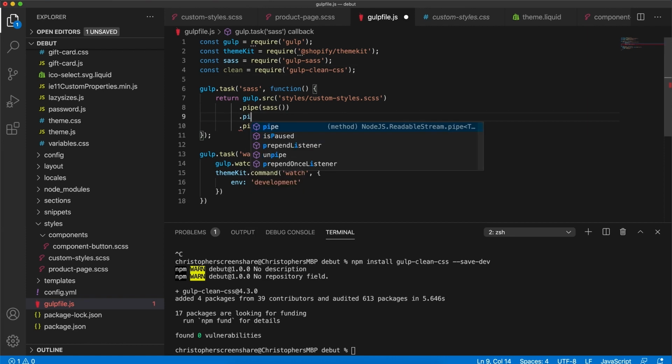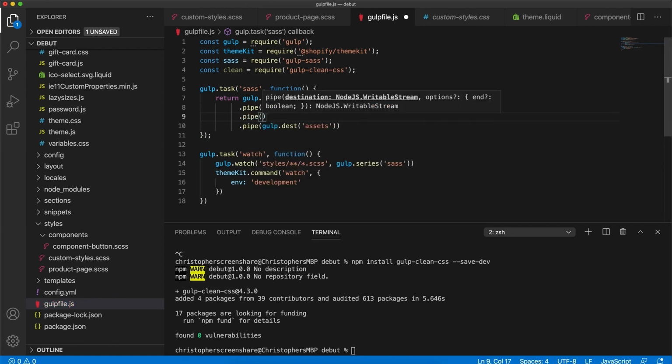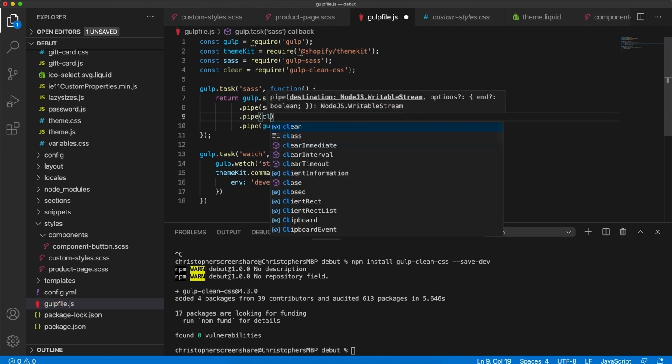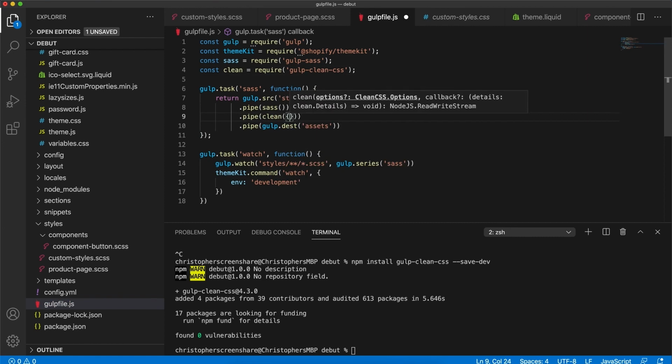So after we compile it to CSS, let's clean it up. And what we're going to do is clean, and then in here we put in some parameters. So all I'm going to do is put in compatibility and make it compatible with IE11. That is an optional option right there. That's just what I had set up on a previous project.